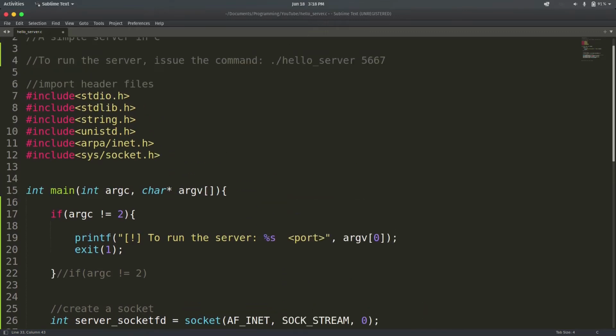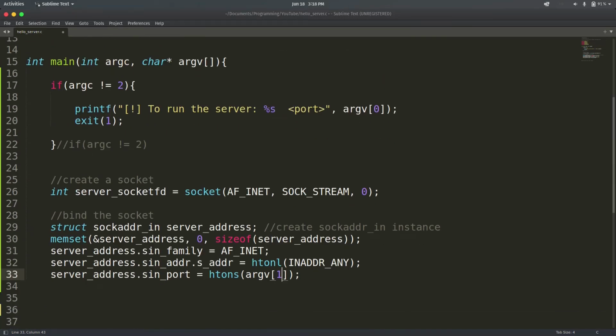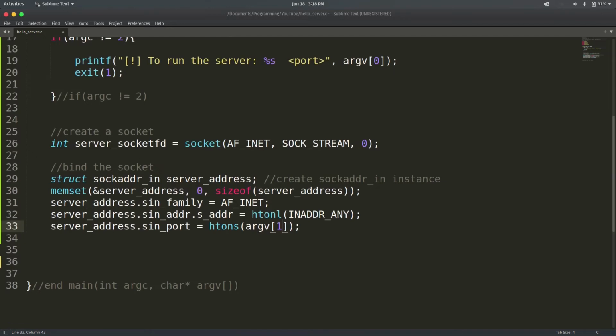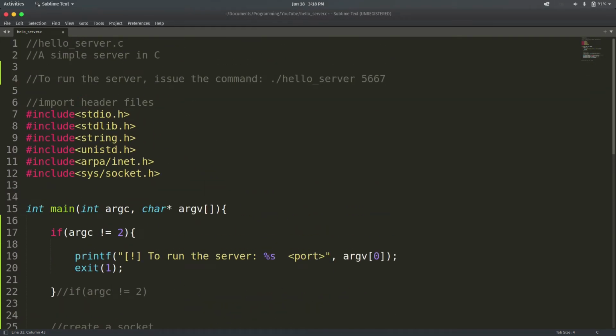Remember I gave an example here. This is the first element, index 0. This is the second element, index 1. So we are referring to index 1, which means the port number that the user is going to issue over the terminal at runtime while running this program. But the issue is that remember this is a way of representing strings as a character array, so it's going to be in the form of a string.